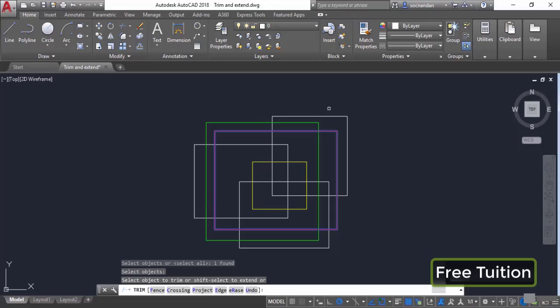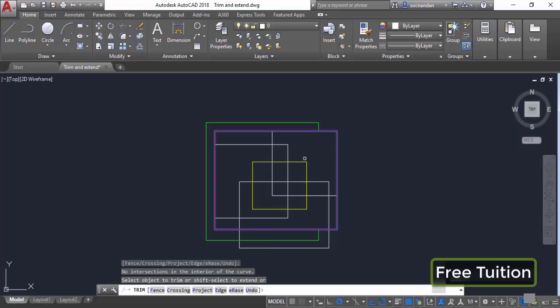So here we have this white rectangle. So let's now click on this portion here, and now you'll notice that the complete portion which is outside this red rectangle will be removed. Similarly, if you click on this one, the complete portion which is outside this rectangle is removed. If you select the green rectangle, the complete portion which is inside this red rectangle is removed, and if you select this yellow one, there will not be any change because it's completely inside.